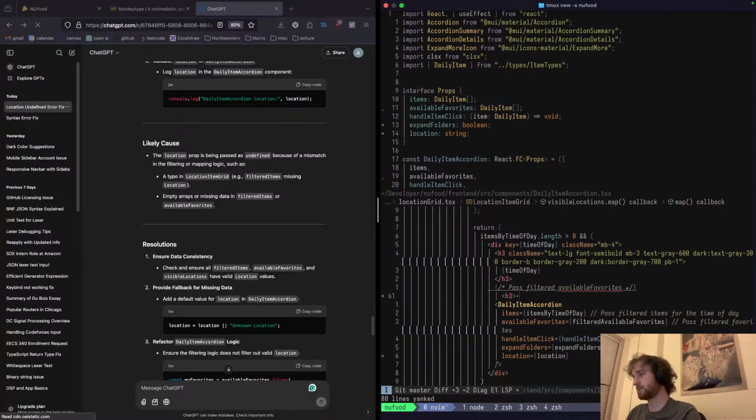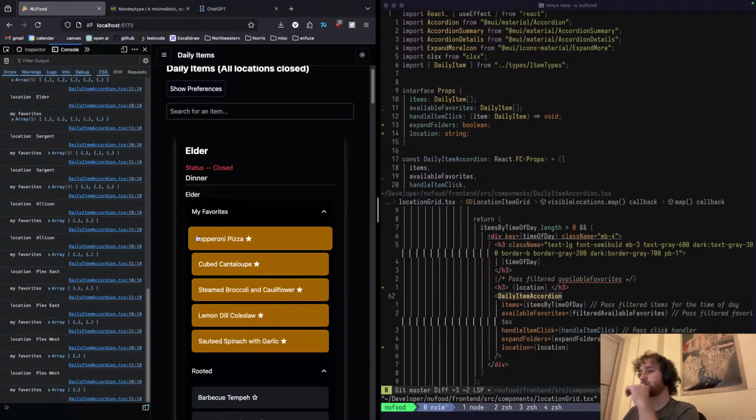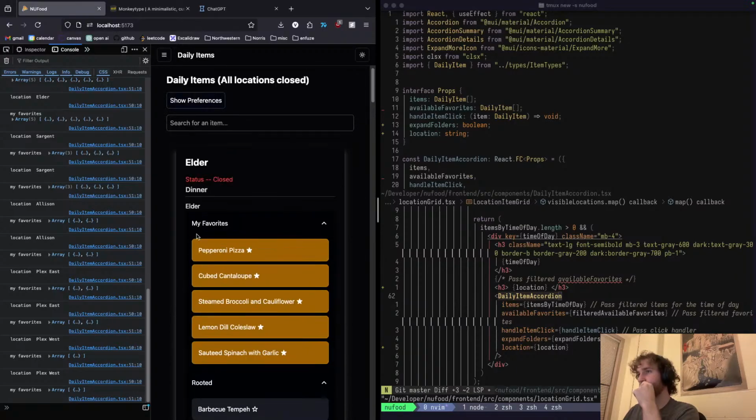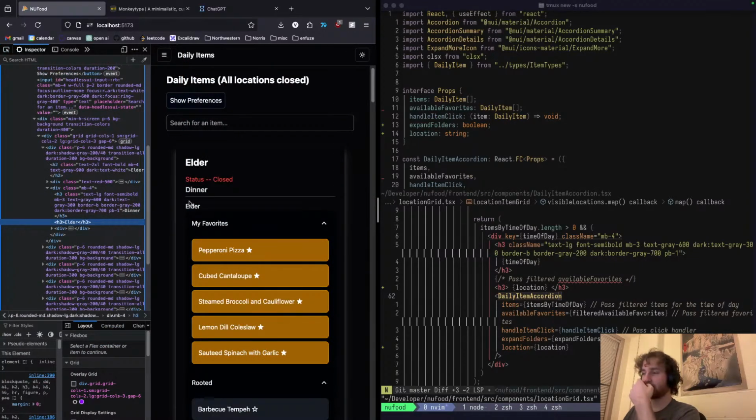I need to put these things around them, right? Okay, yeah, so they are defined because this is the H3 that I literally just put in. So why can't I pass this?